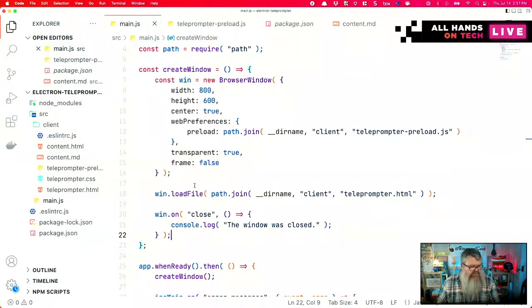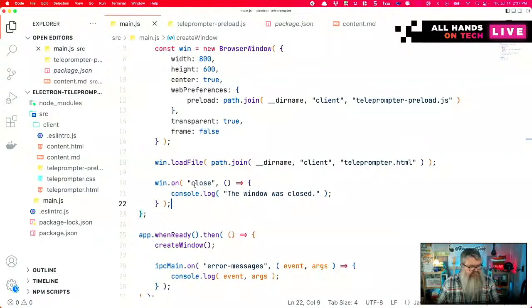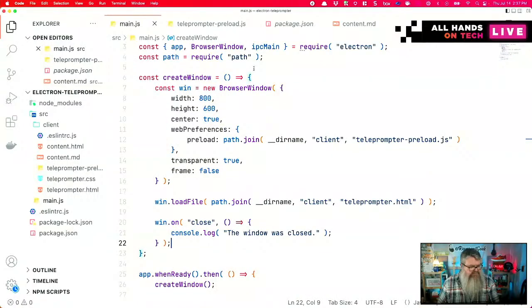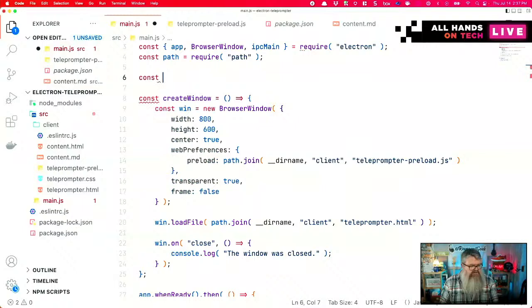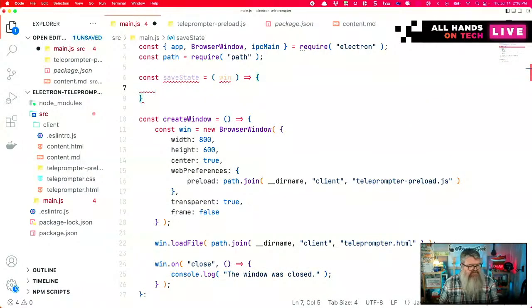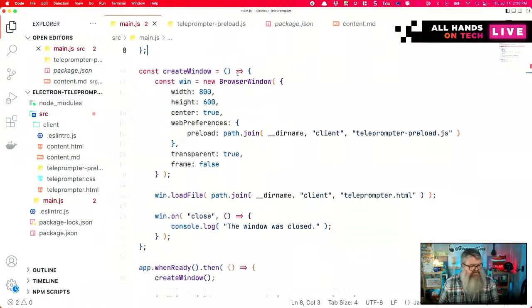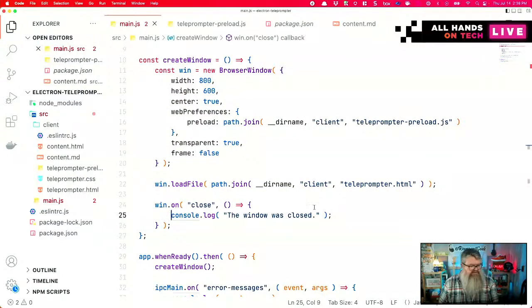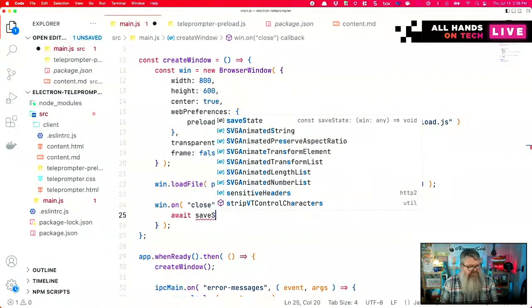I'm going to create a function in here that takes in the window that is closing. And instead of writing this to the console, I'm going to say await save state.